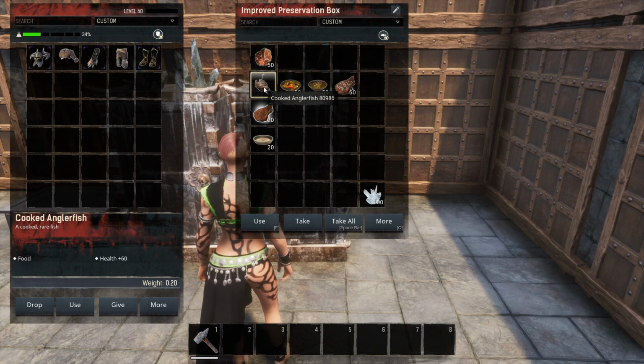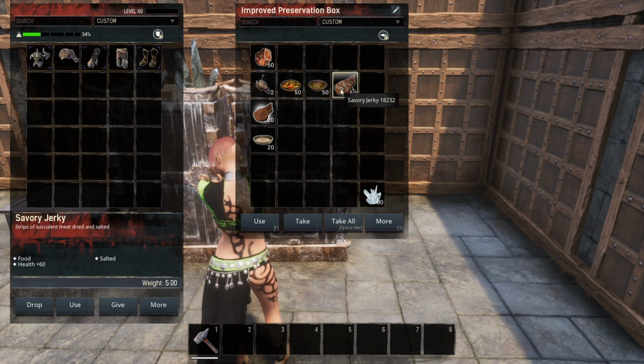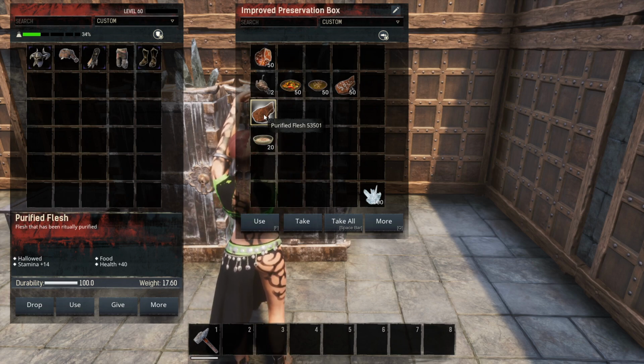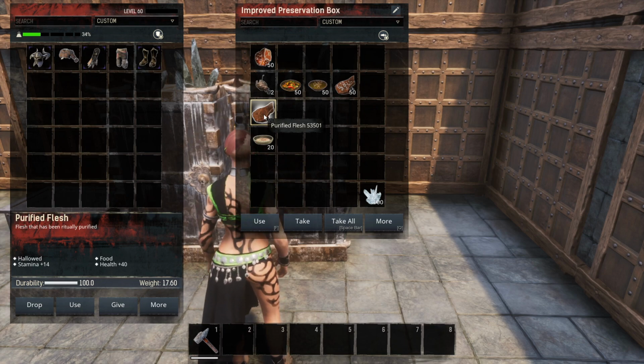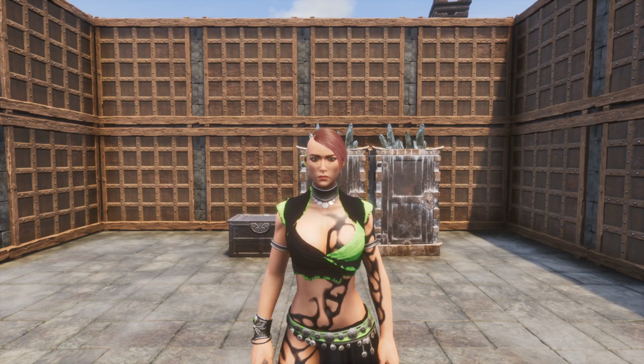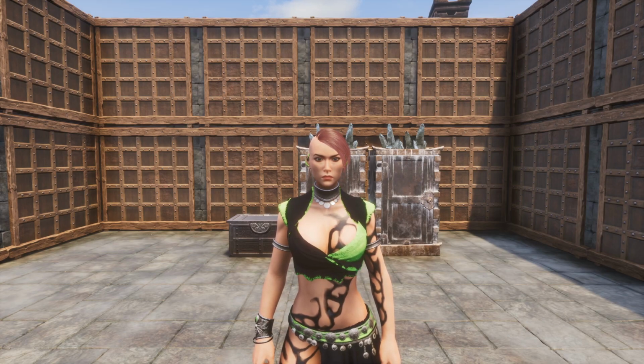We then have the health category. Cooked anglerfish, spiced fowl, mystery meat soup, and savory jerky are all going to give you an additional 60 points in health. And then if we look at the purified flesh, this is going to give you a stamina of 14 and health of 40. And then the ambrosia is going to give you strength weapon damage of 10% and health of 40 more points. Again, these are all the foods that are going to give you buffs.